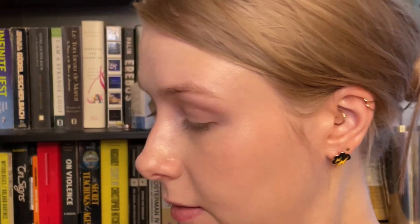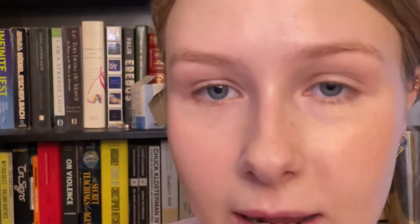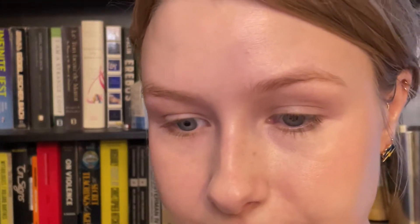Disclaimer before I get started actually putting eye makeup on my face: not in any way talented, not in any way is this a tutorial. It's just for us all to have fun together. So let me scoot even more in, and we'll get going. So what I'm thinking is I'm going to go in with this — not the matte sparkle shade. It's hard to tell on a ColourPop pan what's a matte sparkle, what's a metallic, what's anything. This is definitively a matte. I'm going to go in with that and create a nice, kind of soft — well, not that soft — storm cloud shape on my eye. Hopefully you'll see what I mean, and hopefully I'll see what I mean too. Let me just demonstrate by doing.